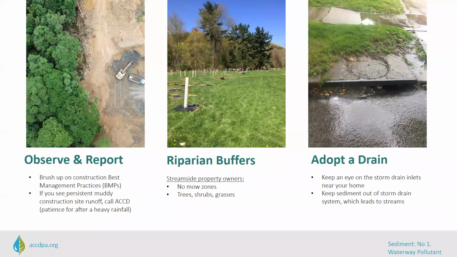One of my favorite topics and activities, riparian buffers. It is my belief that as a streamside property owner, you have a great responsibility. Mowing up to the stream is harmful in more ways than what we discussed here. Consider at the very least leaving a strip of meadow that is mowed only a handful of times a year. The ideal is planting native trees and shrubs as wide a margin as you can or are willing to do.